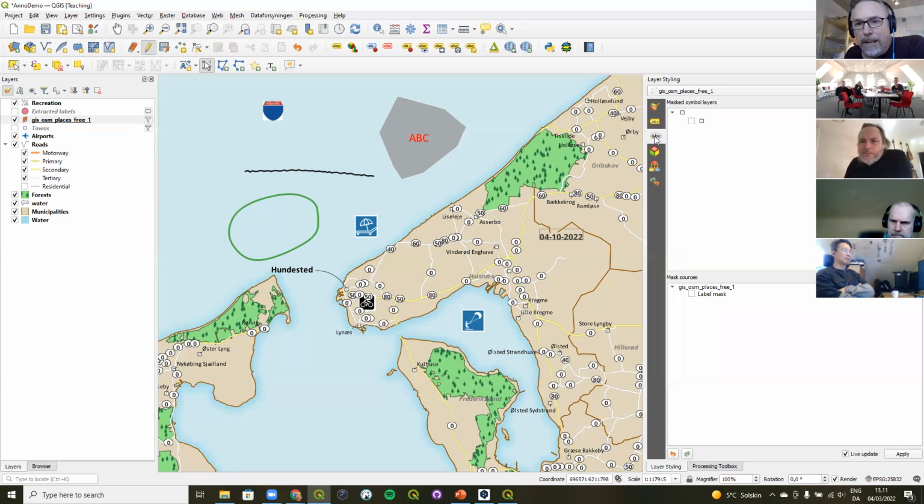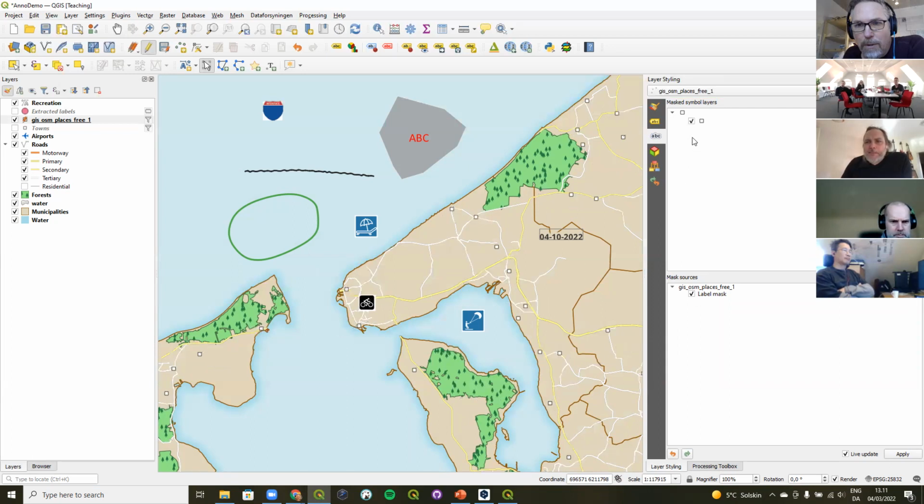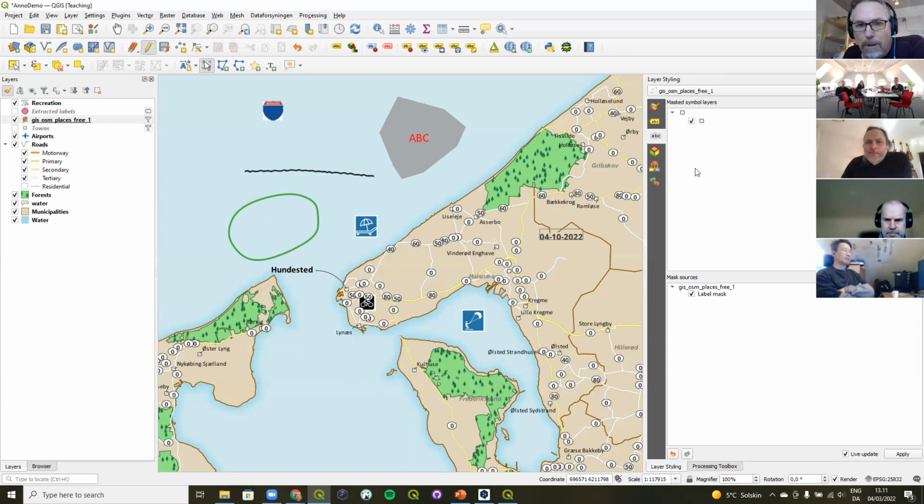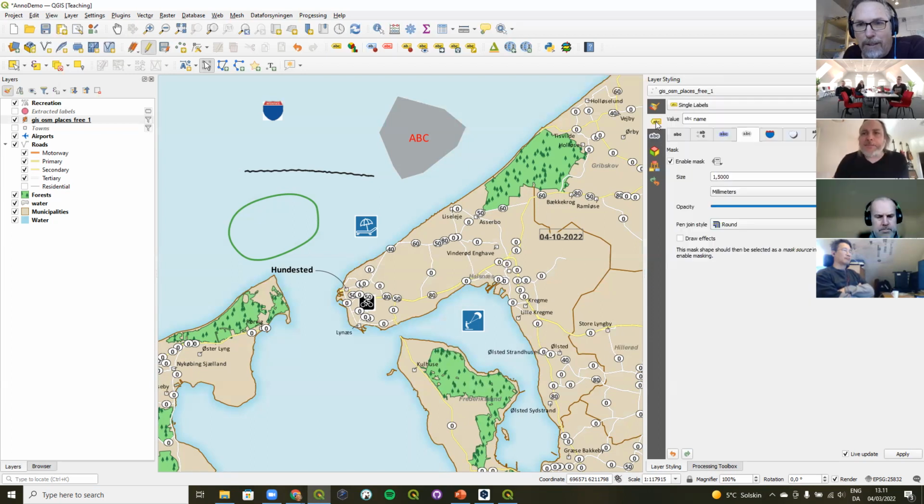There's this masking tab here. And I think you have to set up which layers you want this to apply to. I don't know enough to show you how it works, but that's where you find this masking function.